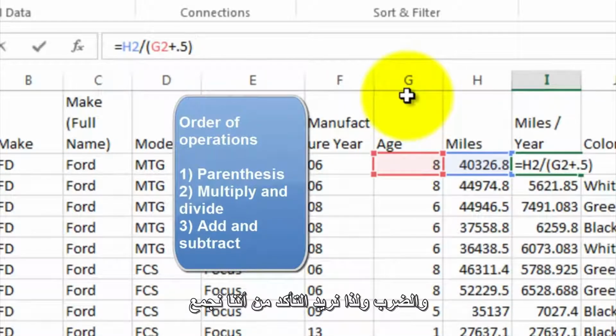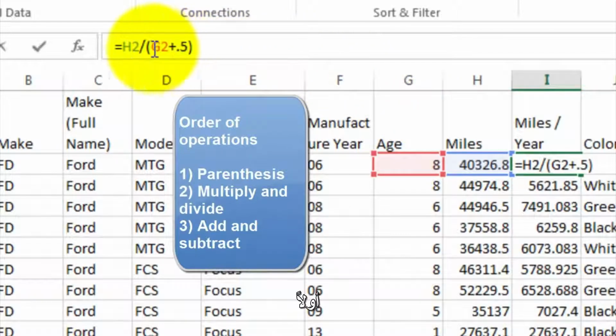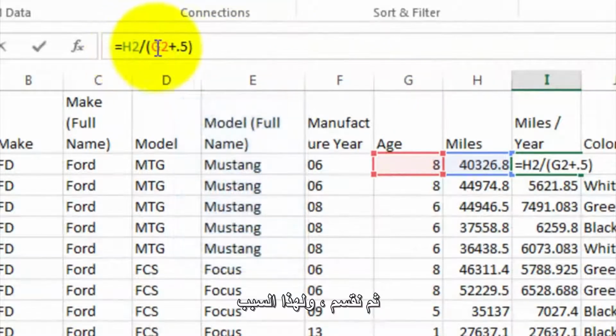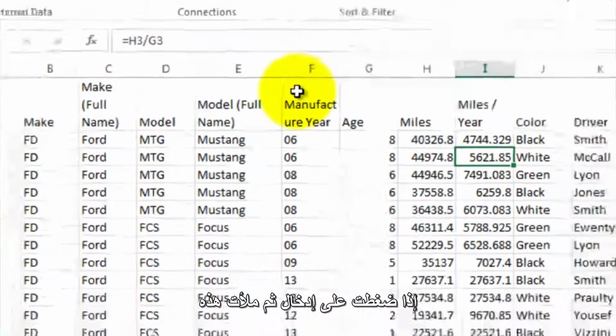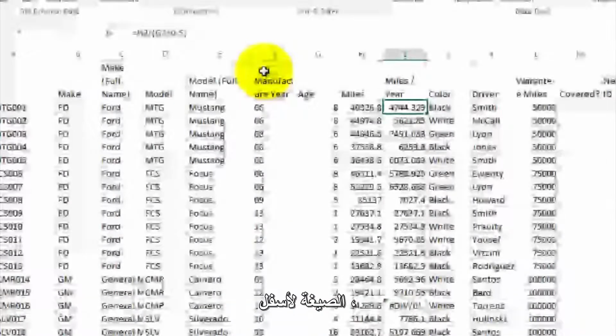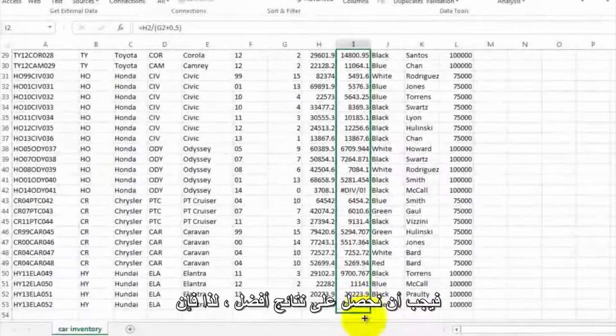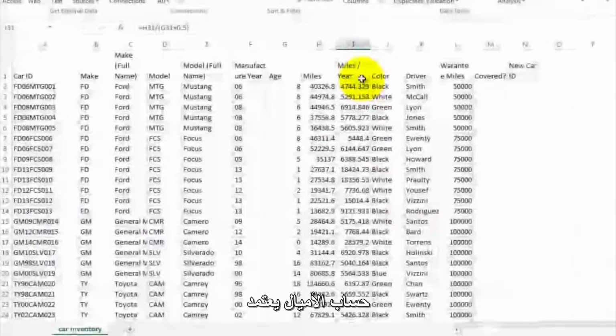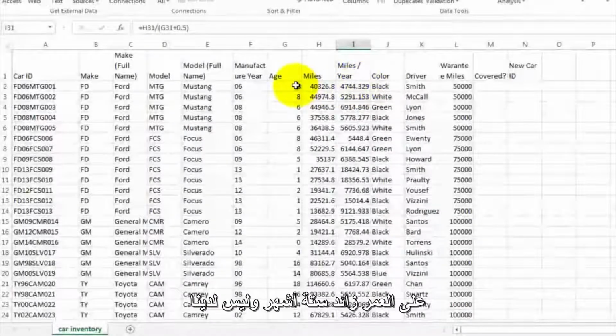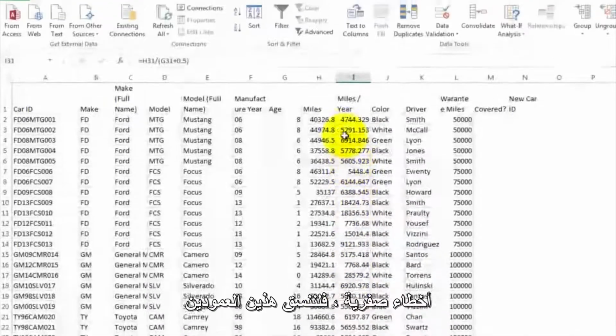And so we want to make sure that we add first and then divide. So that's why the parentheses are there. If I press enter and then fill this formula down, we should get better results. So the mileage calculation is based on the age plus 6 months, and we have no divide by zero errors.